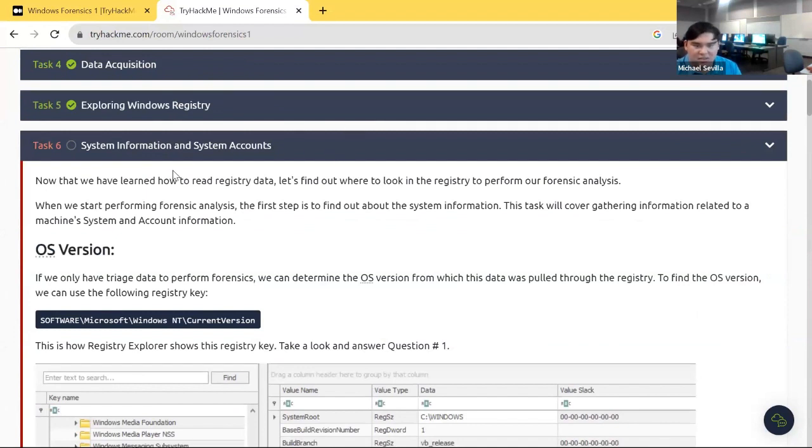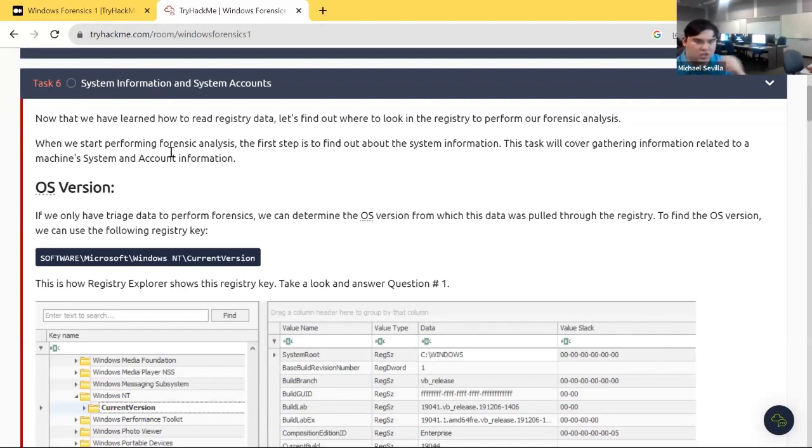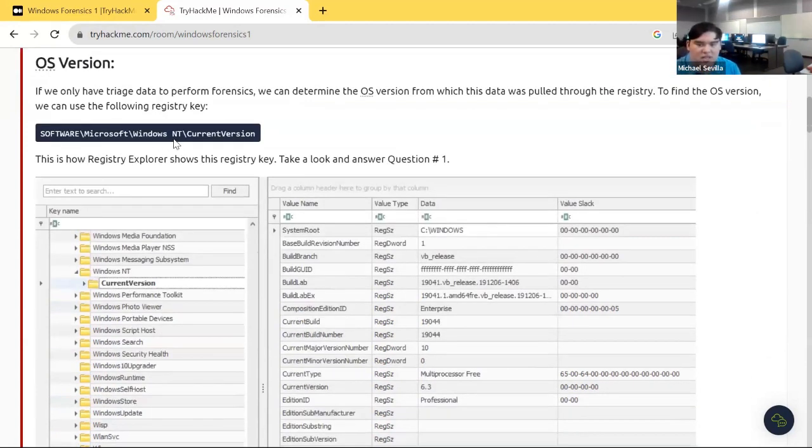All right. Task 6. System information and system accounts. What does that mean? Let's say, for example, we want to figure out what happened on our system. So, for example, we want to know the OS version of our system. Again, if you're running Windows NT, why? Please make sure to update to Windows 11, or if you're doing analysis in a virtual machine, Windows 7 or Windows 10 or below. Make sure that if the system gets compromised, there is no way for the malware to spread in your environment, because it's segmented, either using VLANs or firewall rules, that sort of thing. Access control lists, for example.